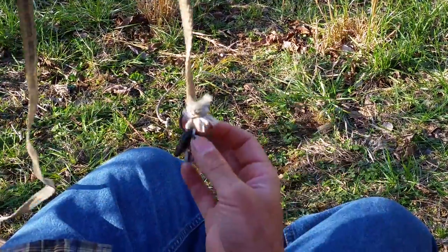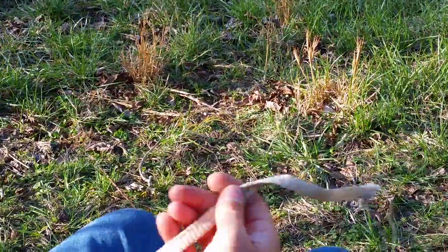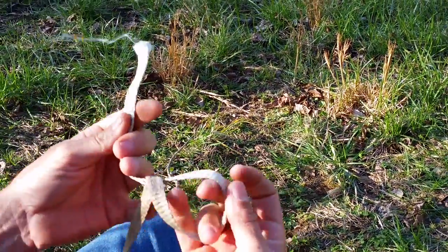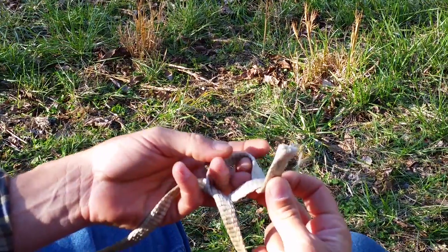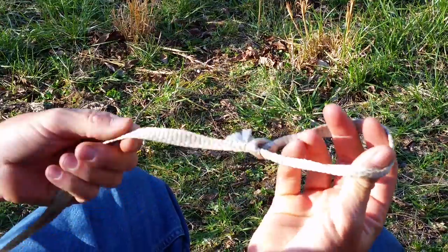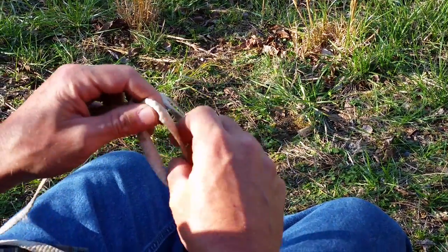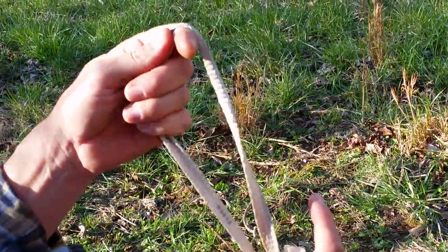Alright, so we want to put a dropper to where the next fly comes off of this. So what I'm going to do is throw another one in here. Throw the tag in under. Come over. Come underneath through the big circle. Hold it here. We're going to tighten that up. We're going to bring the middle — you still have to act like there's a fly on there even though there's not, to form this slip.